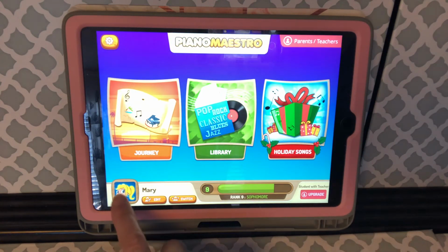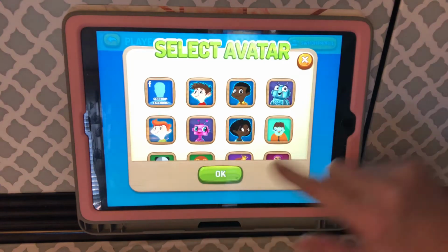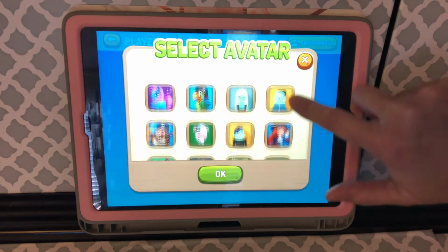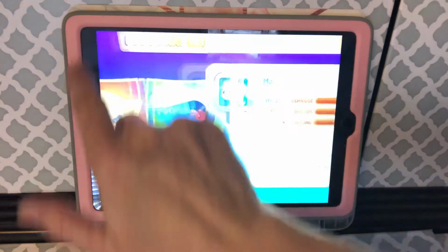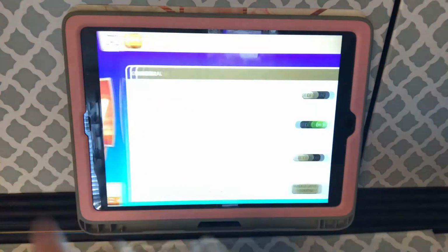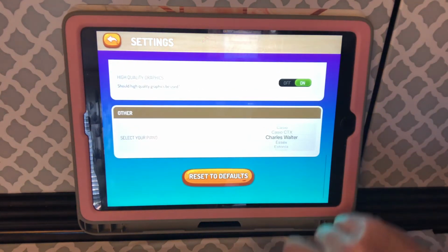Now let's go to the avatar because your child's going to want to pick their own avatar. And you have all of these to choose from. So choose your avatar, go back. Now let's go into settings. There's some settings that I'm going to restore to default just so that I can walk you through.